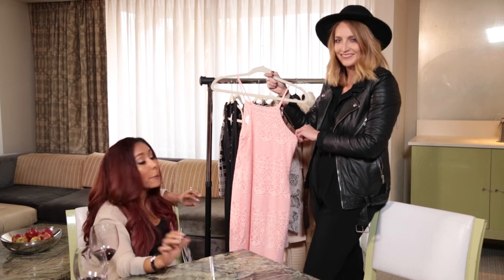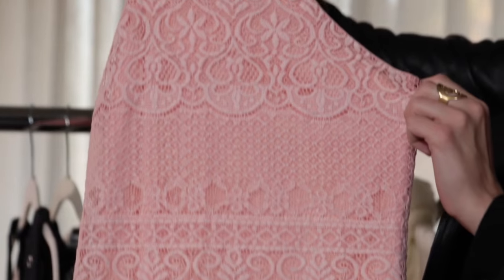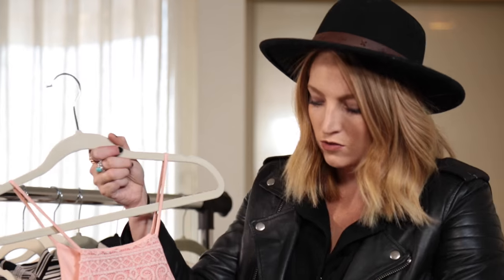It's kind of a risk for me to wear, but I love it at the same time because it's different. If you're not confident, I would wear this with a cardigan to cover any insecurities — but it also goes great together. This can be worn on any girl. You can wear this to prom, you can wear it with combat boots — it's really versatile with the fringe and the lace.